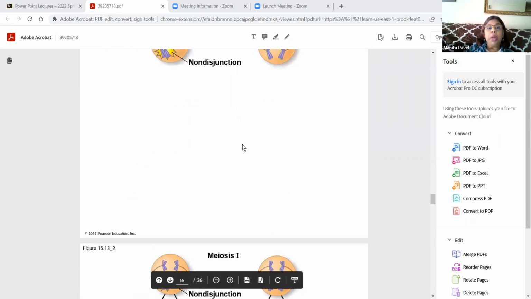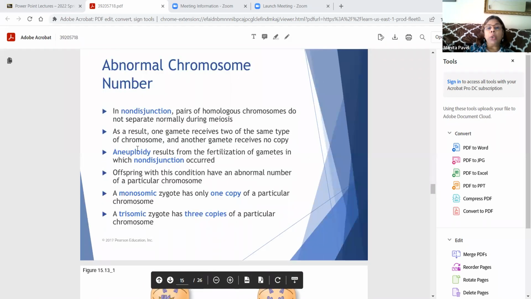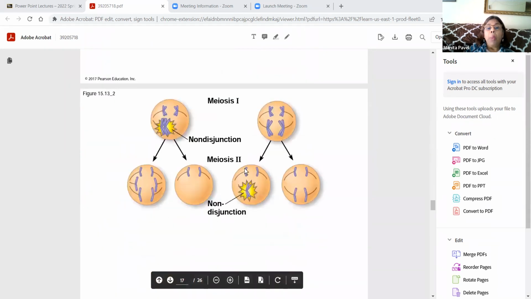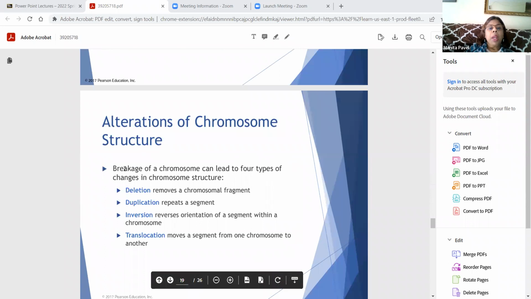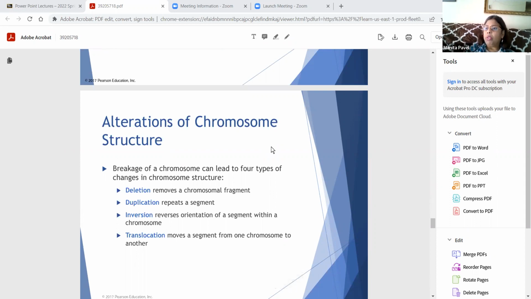So these words are extremely important. Aneuploidy. It's on account of this non-disjunction, failure of that extra copy of chromosome to separate out from its pair. Whereas polyploidy is typically seen in plants and not animals. So now, because of all these aberrations or disruptions that have occurred on the chromosome, it is resulting in all these genetic disorders. So what are these alterations in the chromosome structure that can occur?